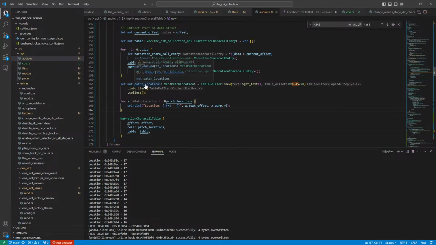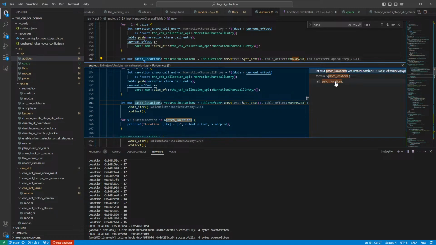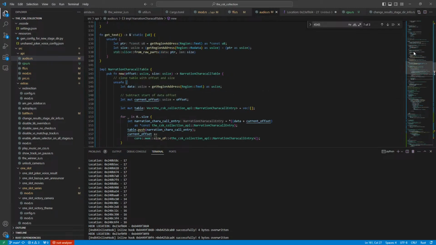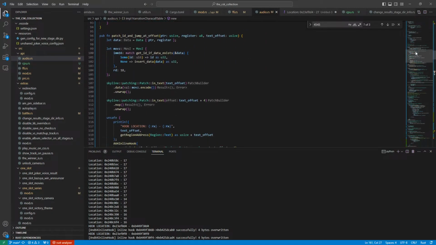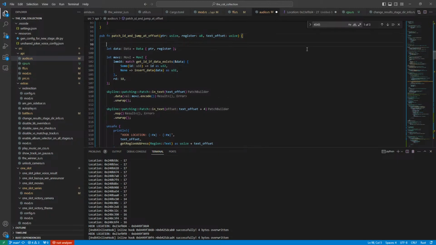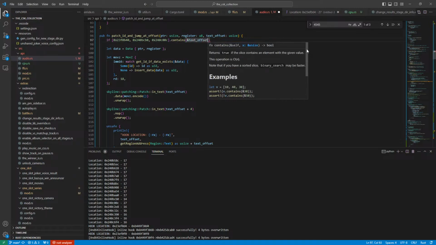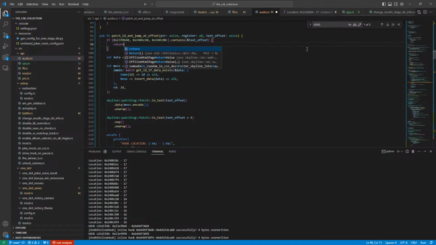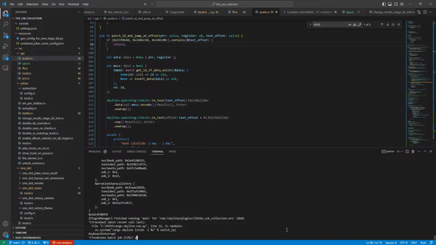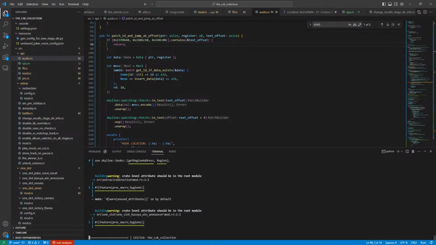And then in patch locations, sure. Actually, no, in the patch function itself, that's what I want to check. If that contains text offset, just return. Alright. And let's see if this gets it at least working.